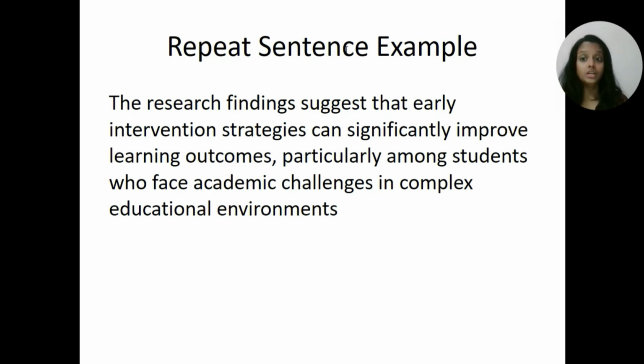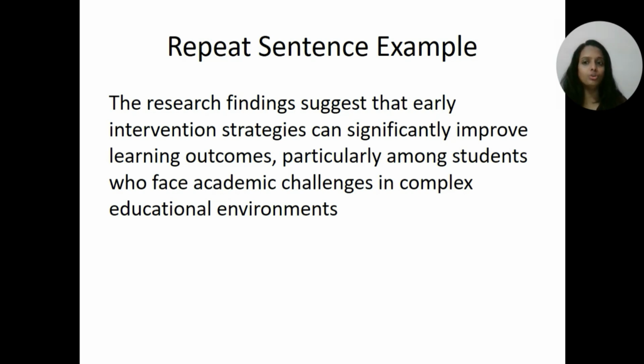And step two, now you have to reconstruct. Got it? Don't recall word by word. So here you are not memorizing. You are building a structure. Got it? And what will happen if you miss a word? Say, for example, the research findings suggest early intervention strategies can improve learning outcomes, especially for students facing academic challenges in complex environments. Is it exact? No. But is it still high scoring? Yes, because the core meaning is intact here and the structure is preserved. Of course, your fluency is maintained.